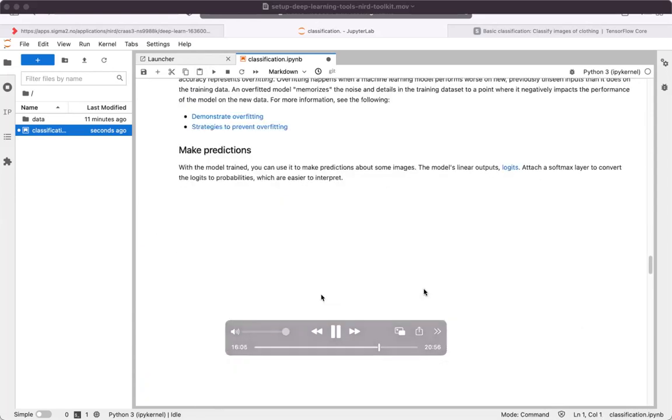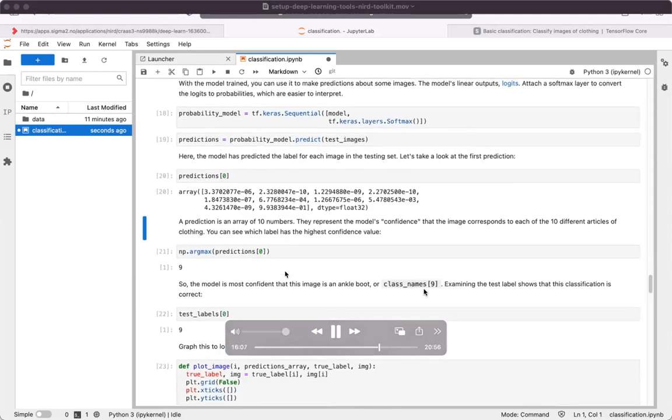The prediction gives an array of 10 numbers representing the labels, and we can check which one has the highest confidence value, and that's label 9 for the first test image.